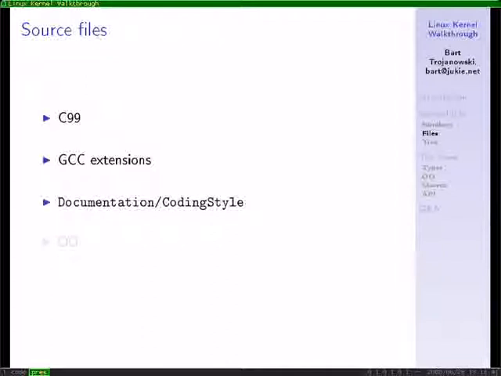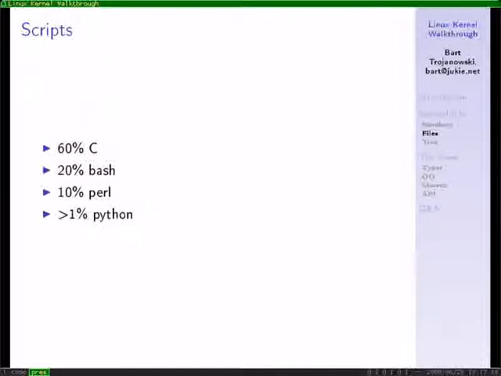The kernel is written using a C style that's documented in the documentation directory in the file coding style. It's one I think that's very, very pretty. There are a few things that I don't completely agree with, but for the most part, it makes the kernel really nice to read because the majority of the code has been written against the standard, and at least it's very similar. And the Linux kernel is written in a C that somewhat resembles object-oriented development, even though it's in C, a language that doesn't actually support any OO features.